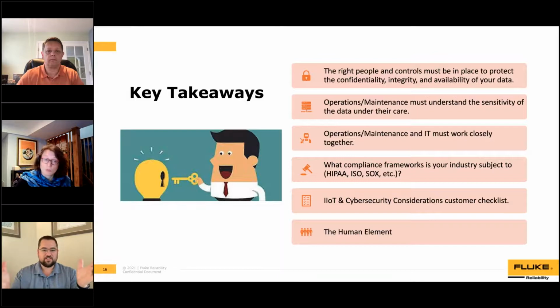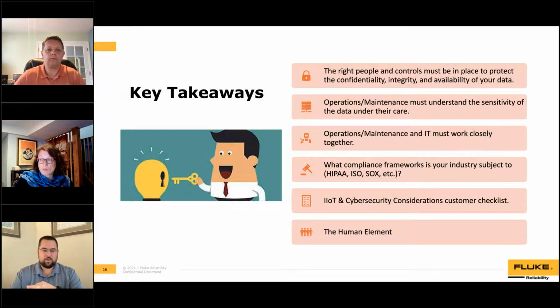It's just like having a security system in your house, right? You can spend $1,000 a month to get the absolute state-of-the-art security system. But if you leave your house and you leave that door unlocked or don't arm it, it doesn't matter. It doesn't matter at all. You're basically inviting a criminal in, right? It's the exact same thing with cybersecurity.